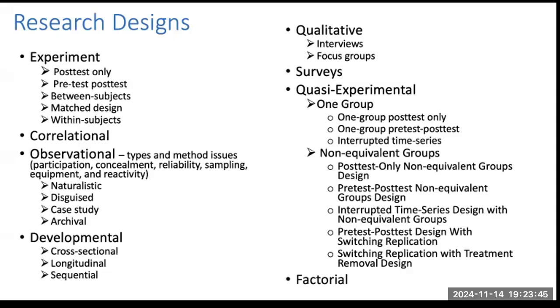Developmental designs, you have cross-sectional, longitudinal, sequential. Again, these designs would encompass something else. So oftentimes developmental designs include a survey, or maybe there is some kind of observational component to it. All cross-sectional means is that it's a group of people, different ages, one point in time. Longitudinal, you have people of the same age and you follow them over time, maybe bring them back every 2 years or something like that. And then sequential, you start off with the cross-sectional group, different ages, and then you follow them over time. So that's what you have for these different groups. Any questions about those designs?